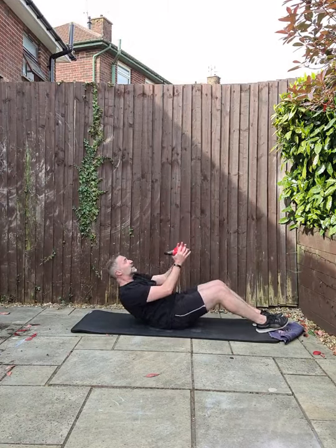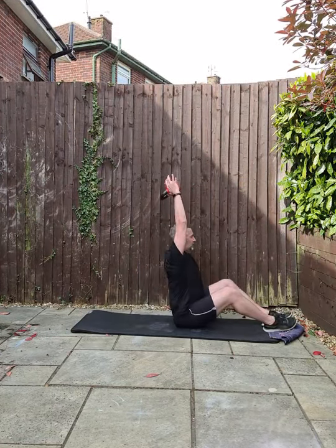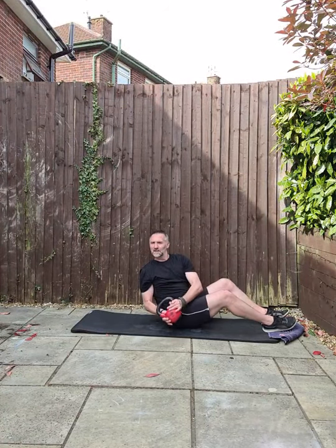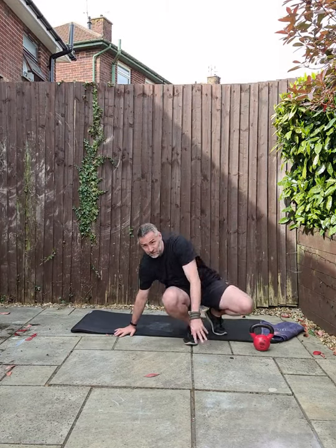Weighted sit-ups. Keep the weight up, the arms back, length, keep it in front of you. Get it above you. And number six, Russian twist. So you take it side to side. Turn your shoulders as you go.